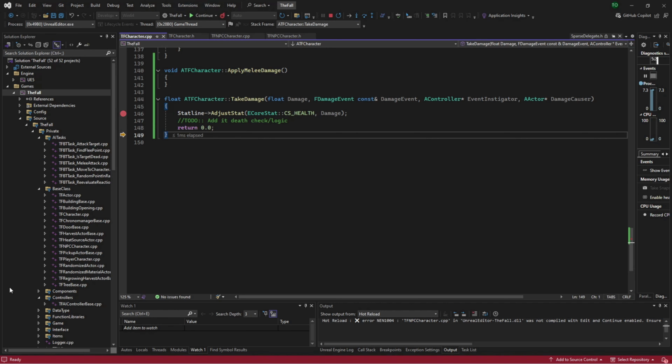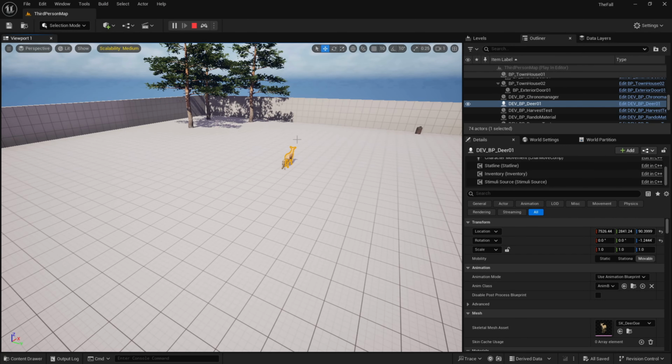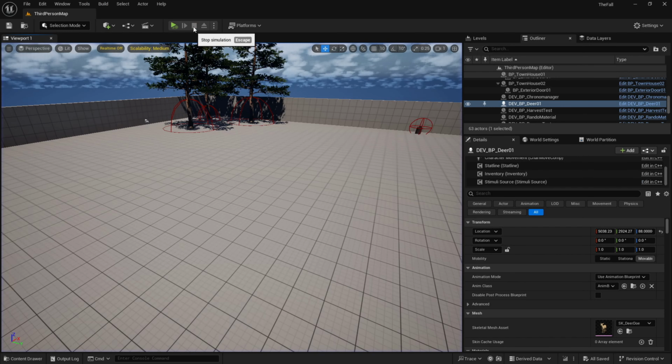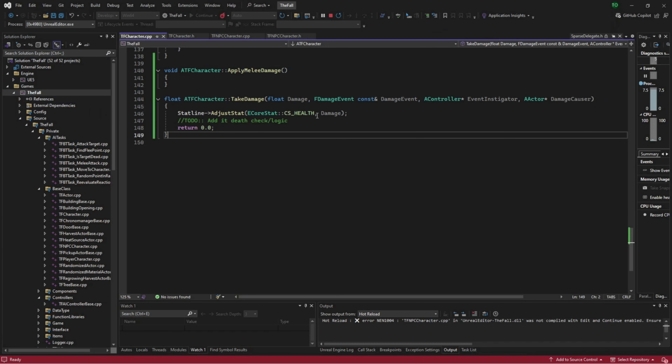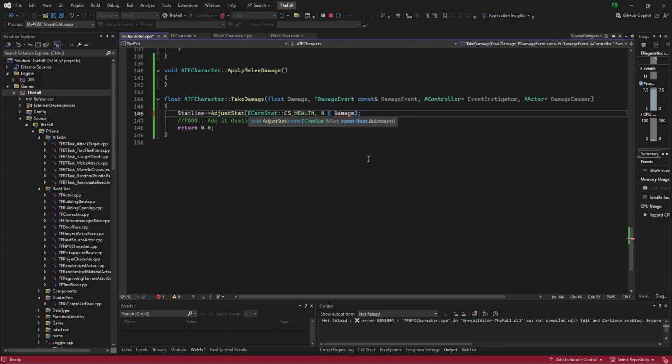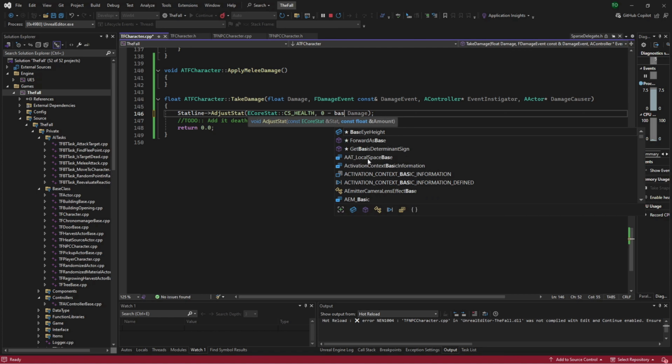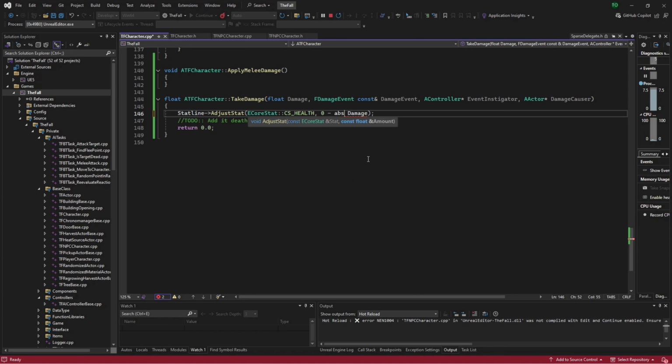We're passing in a positive value and adjusting it up, so we're going to address that, and I'm also going to cover what I had done while getting into the editor. I'm going to close out of the editor quickly. A way to guarantee you're applying a negative value is 0 minus ABS of damage.